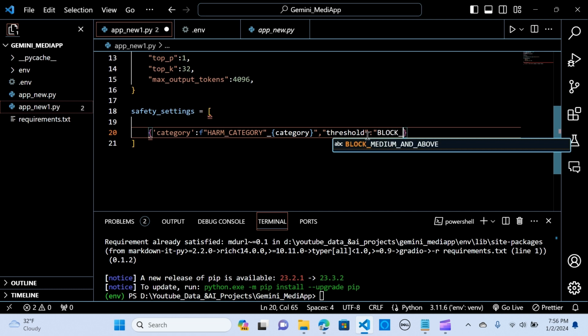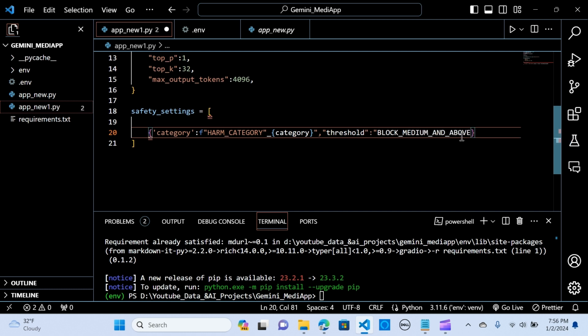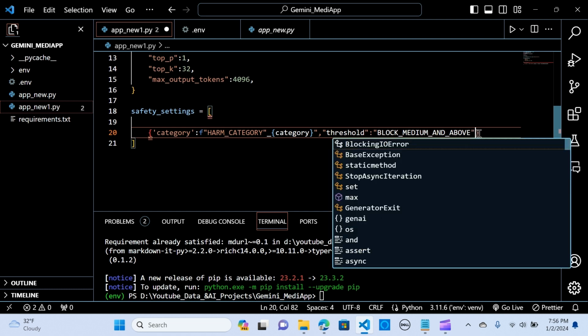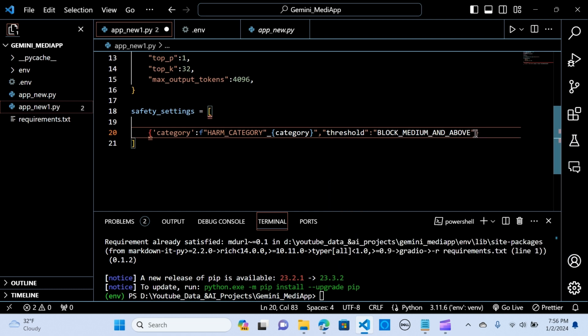So if there's harmful content that you are passing out, this is going to block it so that it's not going to be displayed. Okay, so category, threshold, block.